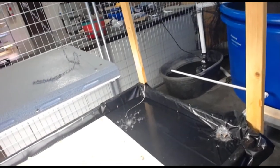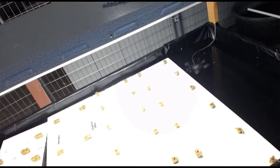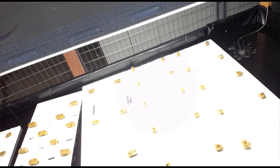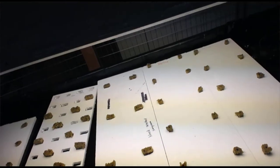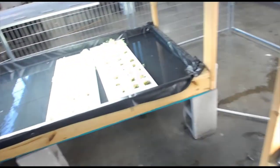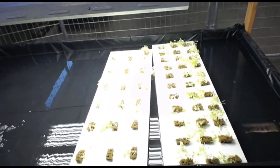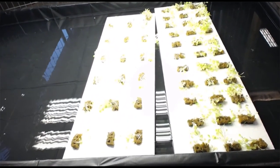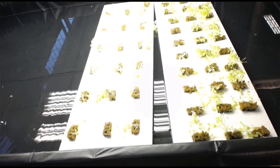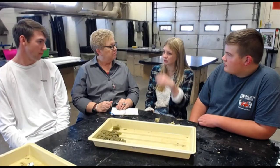Absolutely. Well, what a great way to try. With all the different seeds you're doing, you can really hone it down to what you like. You know what I mean? Yeah. So Claire, what are some of the things that you want to learn? Or why did you even get involved with these guys? Well, I got involved because, first of all, I didn't know really anything about it, and I wanted to learn more about aquaponics. And second of all, I'm not a big fish eating person, but I like figuring out different ways to go about certain tasks.